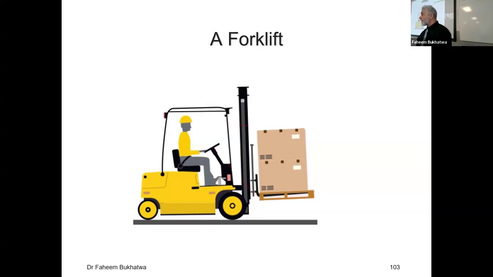This storage is like a critical section. Sometimes it fills up so much that this guy has no space to put in. And sometimes it's so empty that that guy comes in from the other side and there's nothing to take. And sometimes the two forklifts go in together at the same time and they crash. So we have multiple problems and we need a semaphore for each one of those problems.